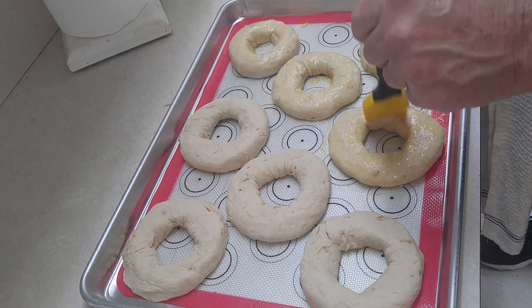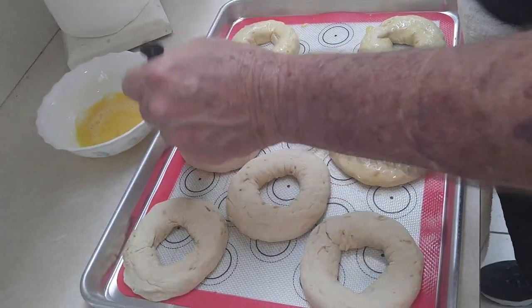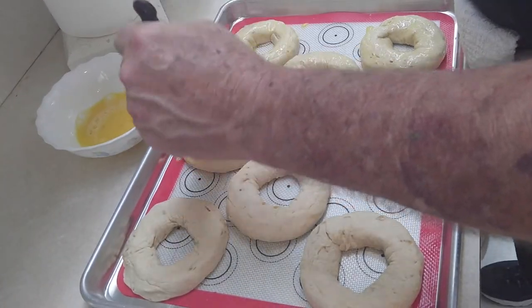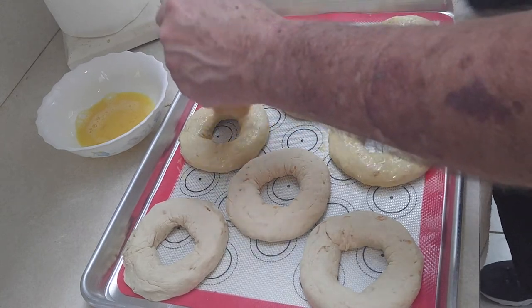So basically you're looking at, I guess, 4 points. I don't know how many points per bagel. I have to figure it out, because it says a quarter of a cup or something of the flour is a serving. It's like 73 servings in that bag.